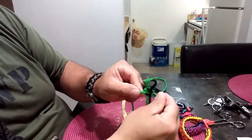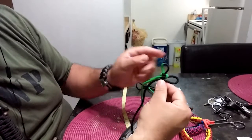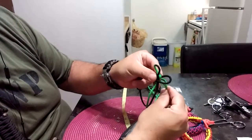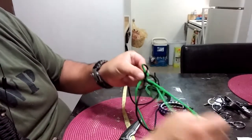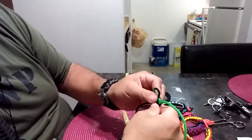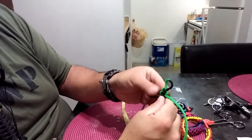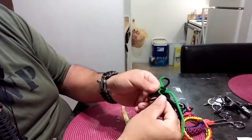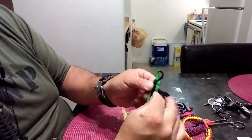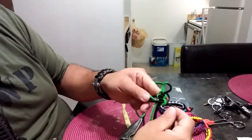So you do the same thing again. Take the black over the front. The green goes over the black, behind it, and through. And you pull. All right, same thing. Black goes over the front. Green comes down over the black, behind, and through. And you pull.